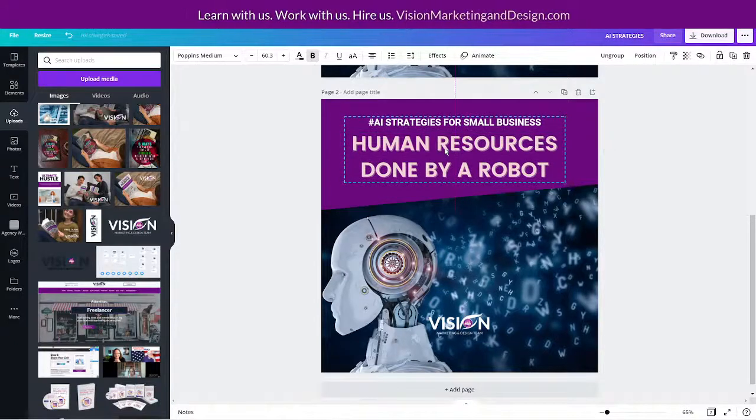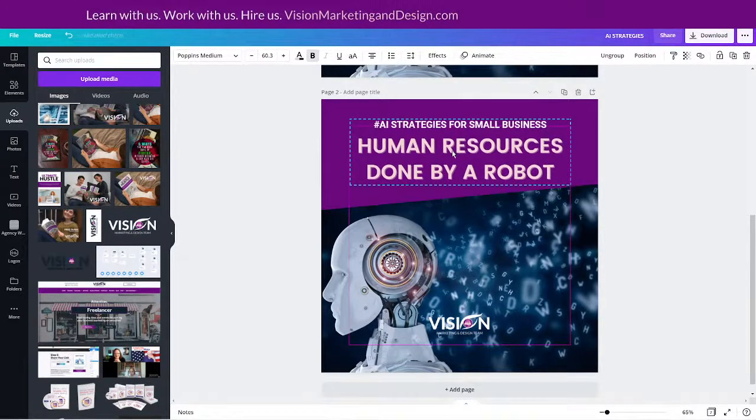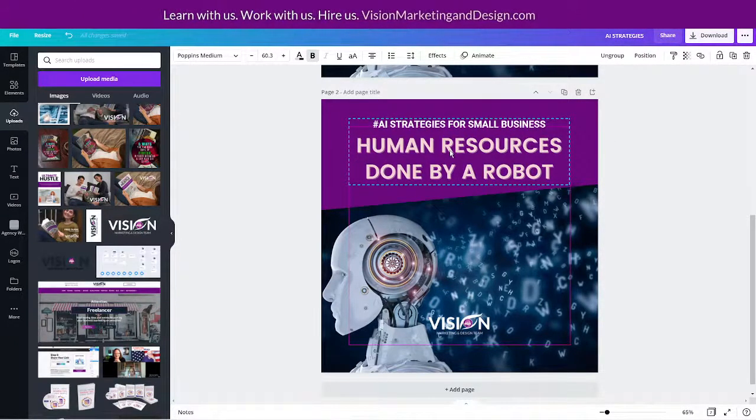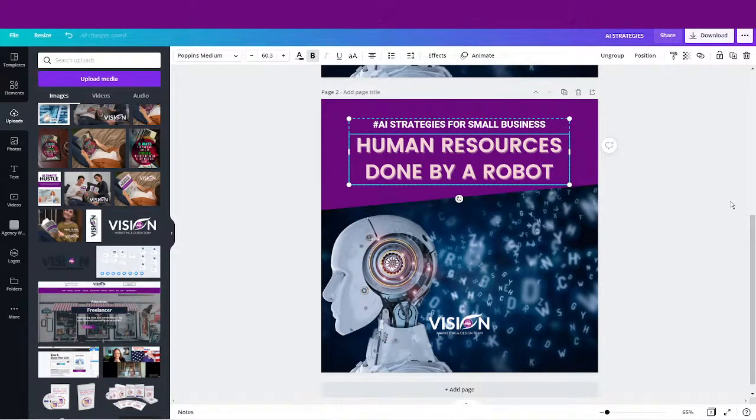You guys, this is the same strategy. It doesn't matter if you're talking about crypto, or a YouTube course, or Builderall, or Team Vision, or Jarvis, or Canva, or anything that you're promoting. This process is the same, okay?